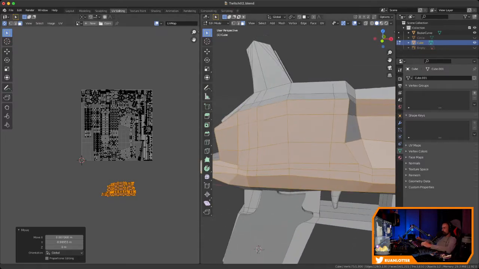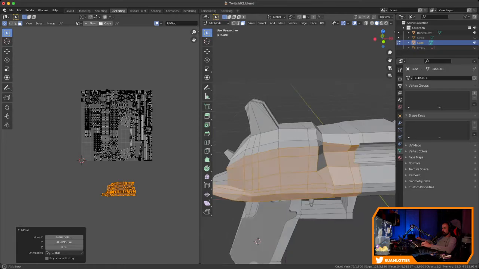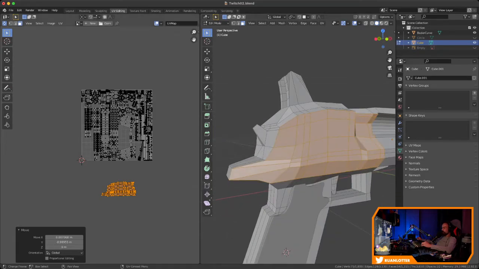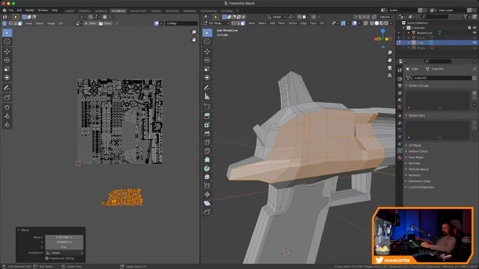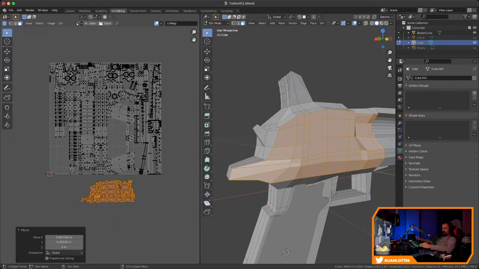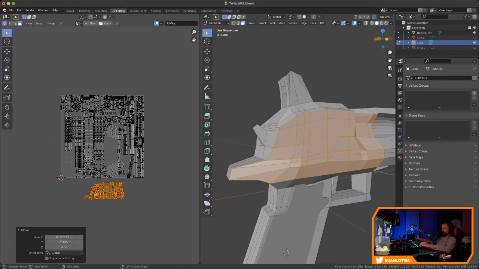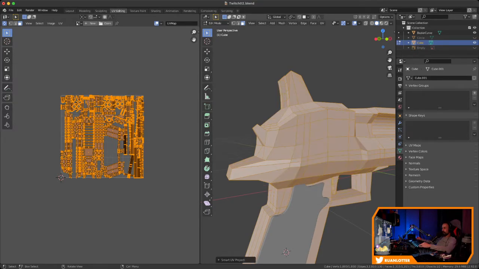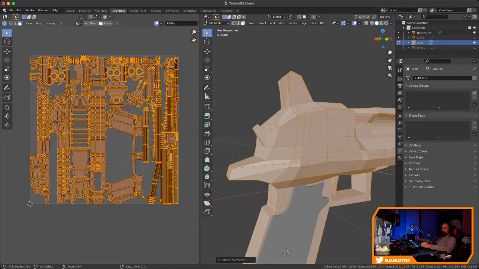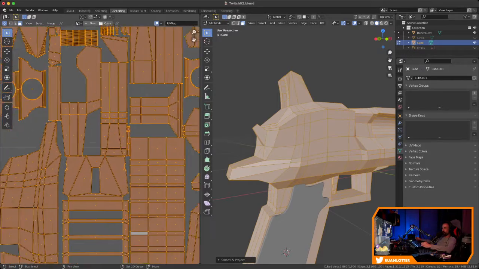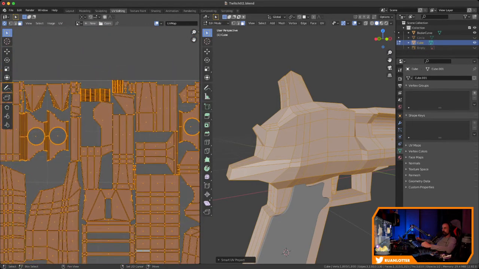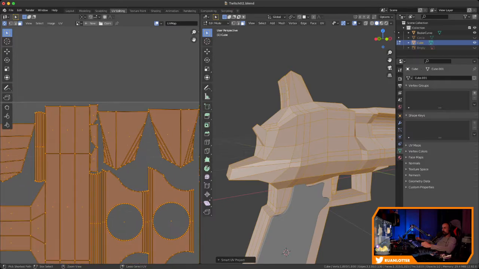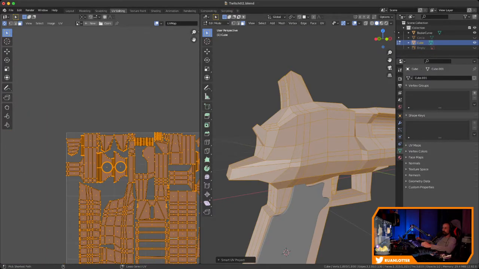Or you can just add some seams on the part that's a problem, and then you can do it. That alignment thing is weird. I have no idea how it works. But I usually just do smart UV unwrap, leave all the settings default, and I get something like this, which is not bad for literally 2 clicks. And then you go in and fix what you need to fix.